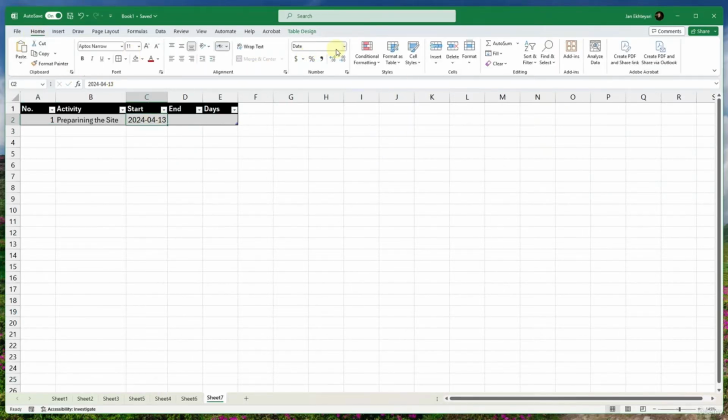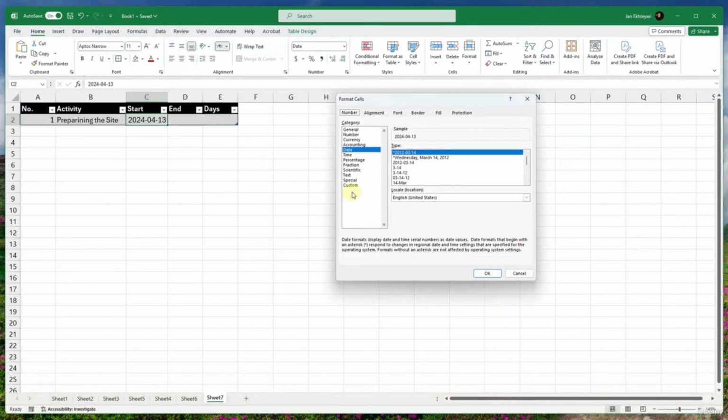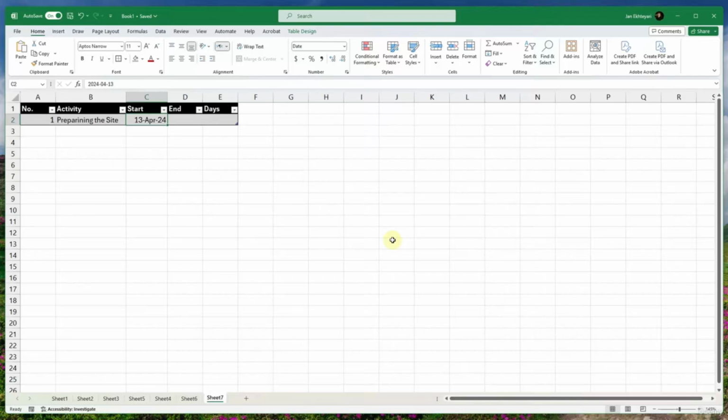If you take a look at this, it's going to be a date. You can change this to certain things. Like let's say you can change this to 14 March, or you can say 14 March 12 or something like that. So we're going to change that to 13th of March.